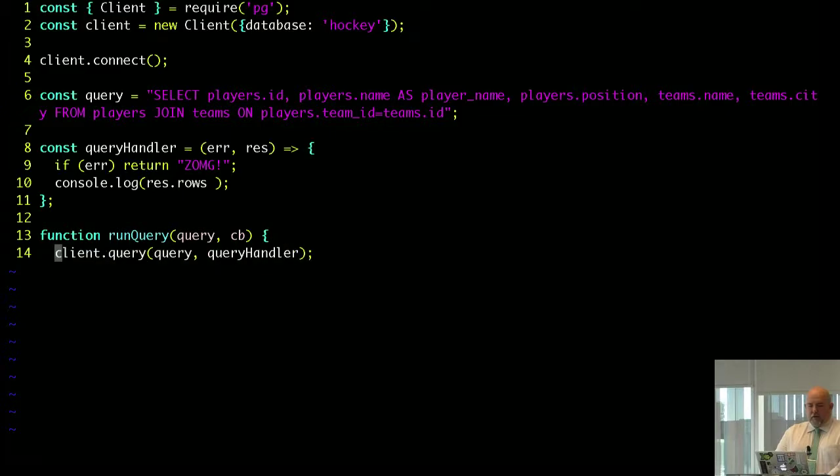Now I can start to build something like this. And now I have a function that will allow me to just run a query. And I can even do things like provide a default value, so that whether I'm running a parameterized query or not, it will always have values.